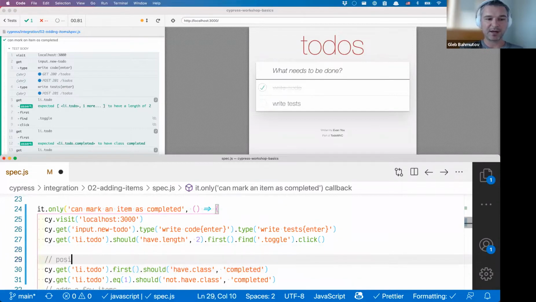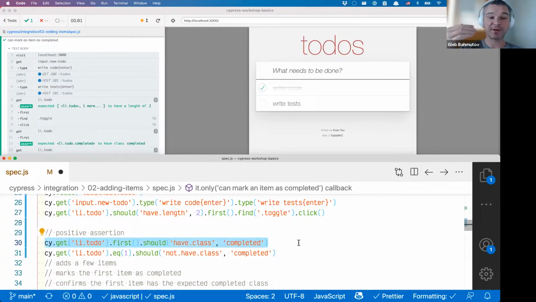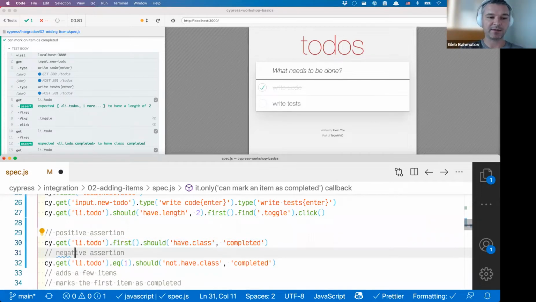Notice that this is a positive assertion. This assertion checks that something has changed in response to this click. And once you actually check that the application has responded, then you can do what is called a negative assertion.